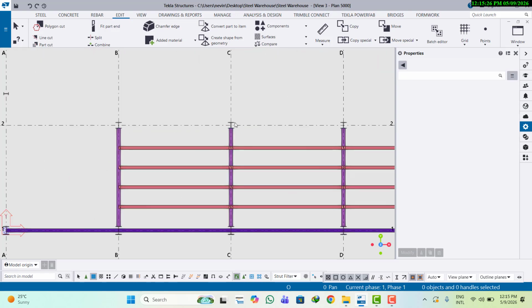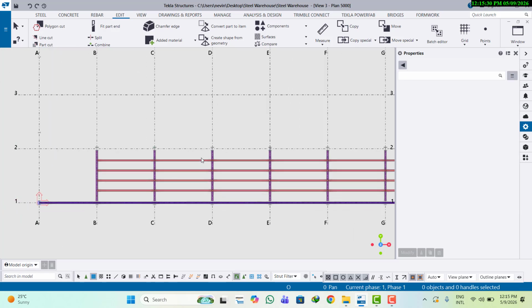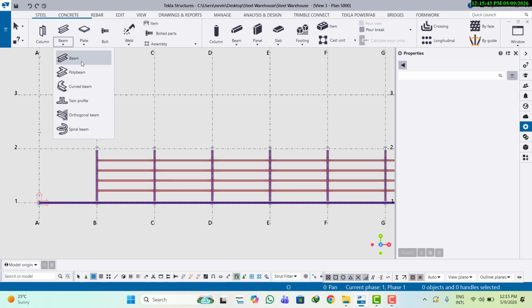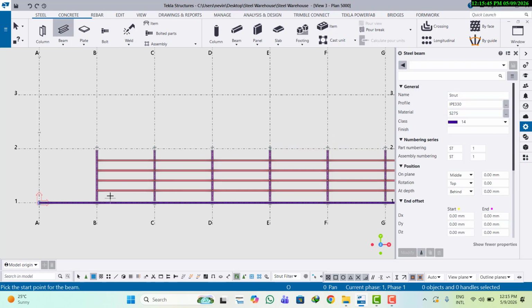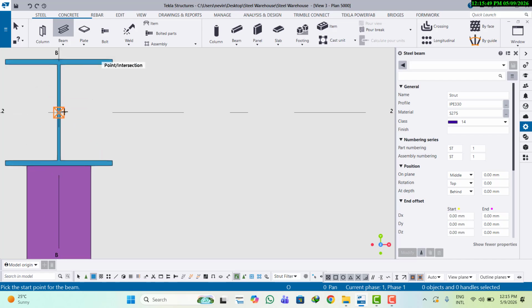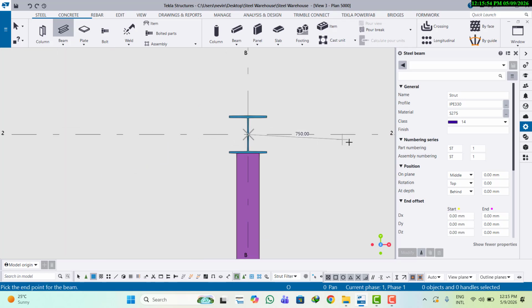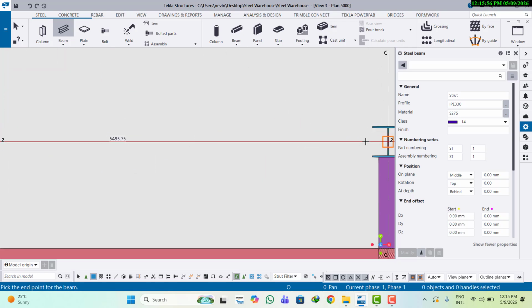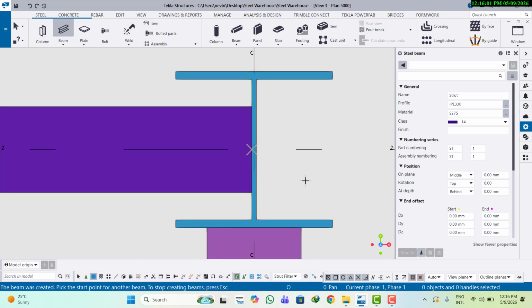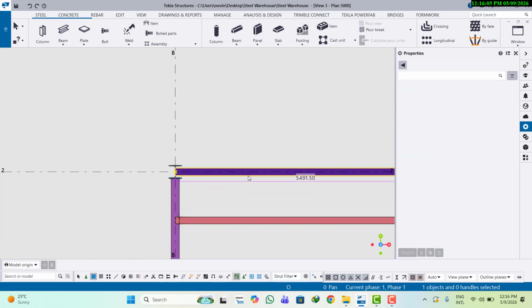You will connect these columns with the same section of strut. Beam, already here in strut. Pick. Select this one.